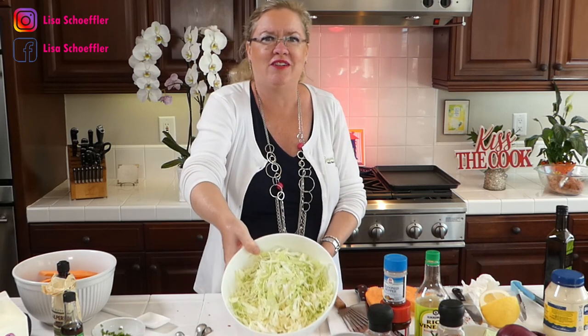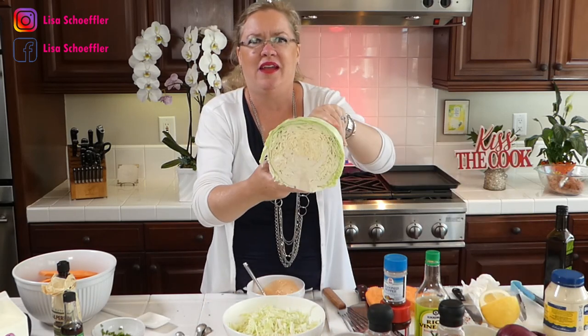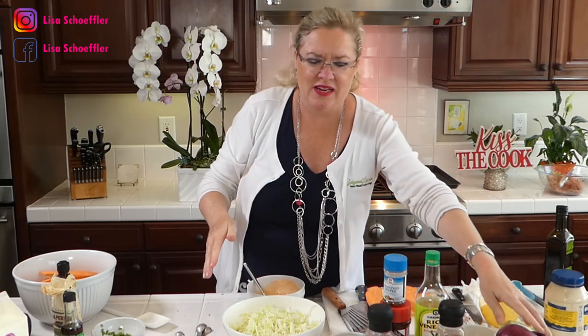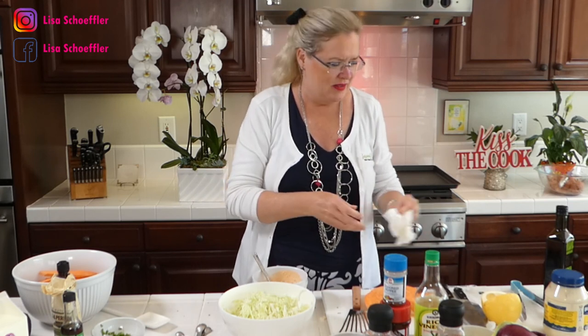Here's my slaw. I didn't think you guys want to watch me cut cabbage, but I cut the head in half, take the core out right here, and then slice it as thin as you can. I have my awesome Henckels knives, so I always whip out a big one to make slaw.